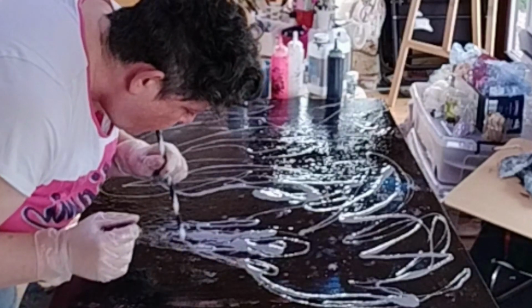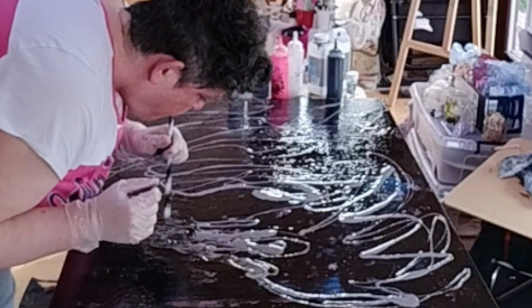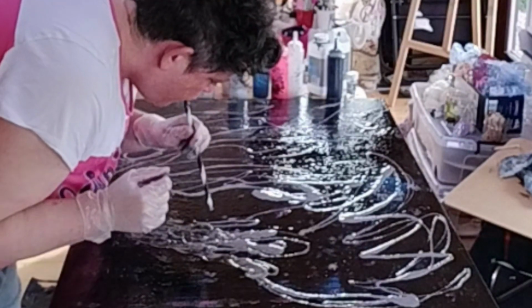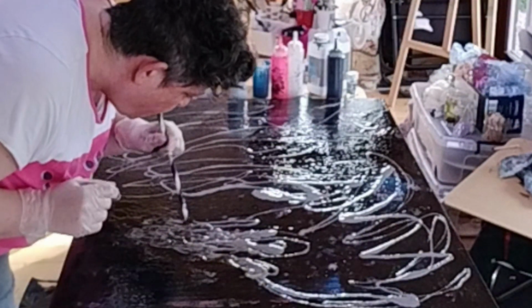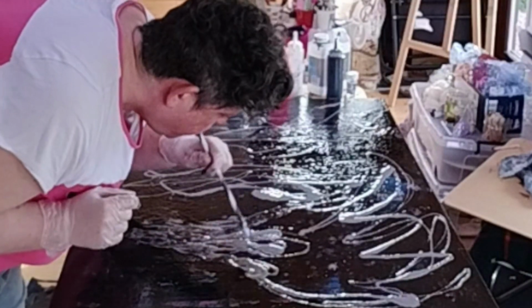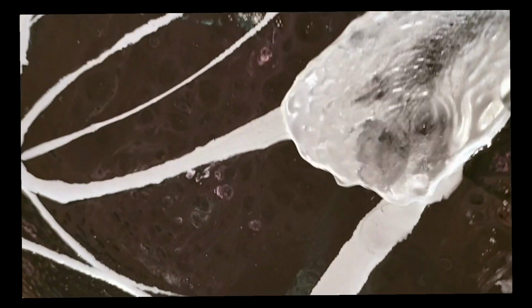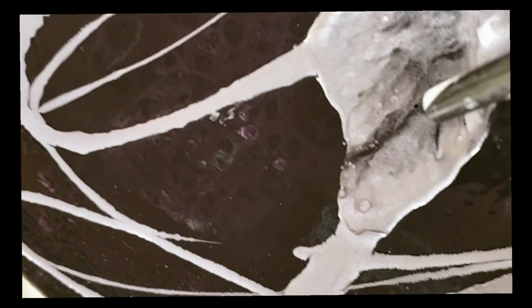The straw technique of blowing to move the paint around means you're able to control it a little bit more as to where you want it to go, but also still let it be free enough to create beautiful mixes of its own volition. The other thing with a canvas this big is that I couldn't be tipping it all to try and get it all to move. There's just too much paint that would be moving. So this is a great way to control it.